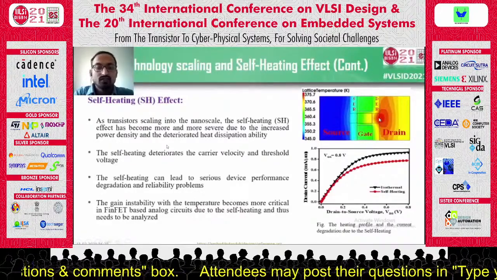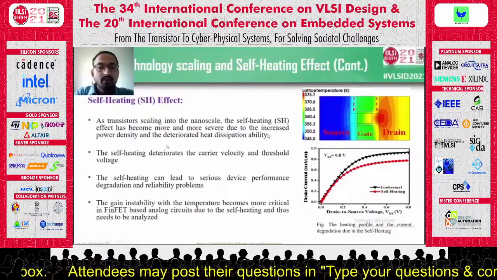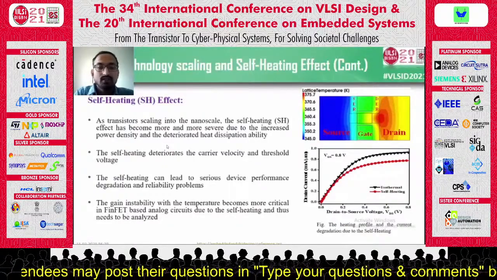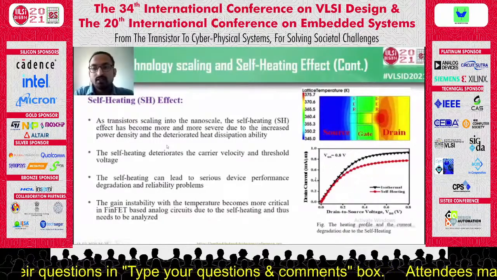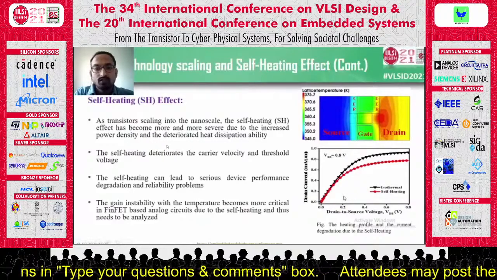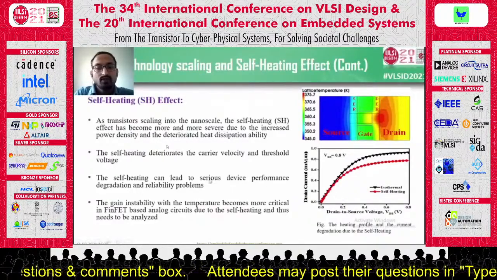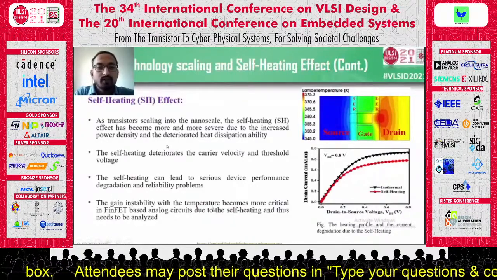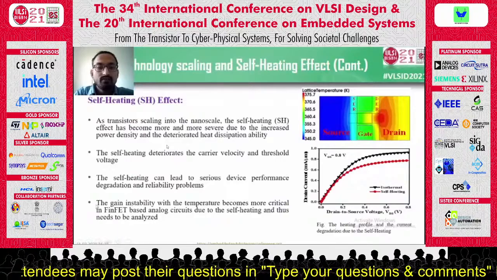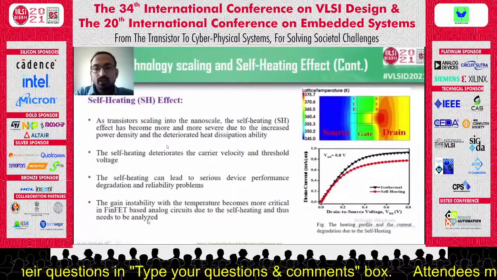Thus, the carrier velocity and threshold voltage reduce due to the additional temperature rise in the device. So the drive current also degrades, as can be seen in the output characteristics of the device. So self-heating can lead to serious device performance degradation and reliability problems. The gain instability with temperature becomes more critical in FinFET-based analog circuits due to self-heating and thus needs to be analyzed.